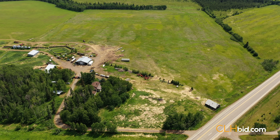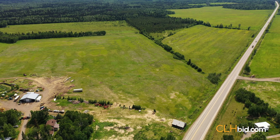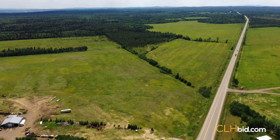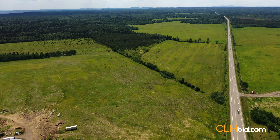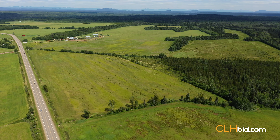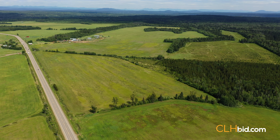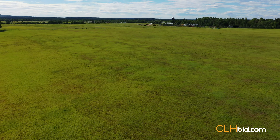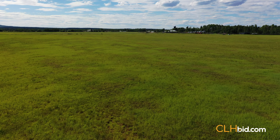Ease of access is apparent with the approach directly connected to Highway 97. Parcel 3 proffers the longest stretch of highway frontage. Loaded and ready with hay crops, this open canvas offers plenty of space to build anywhere on the triangular-shaped parcel. The existing fences need repair, though they have been utilized for cattle in the past.